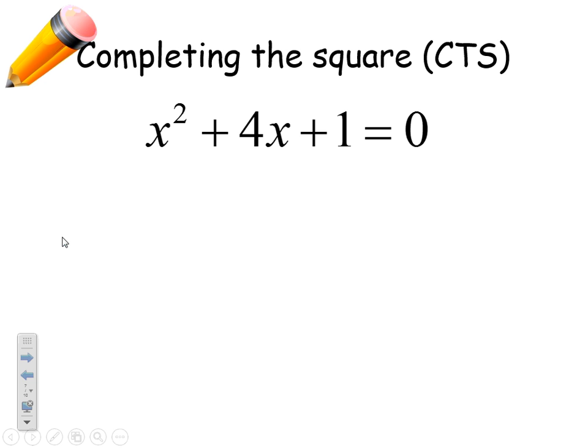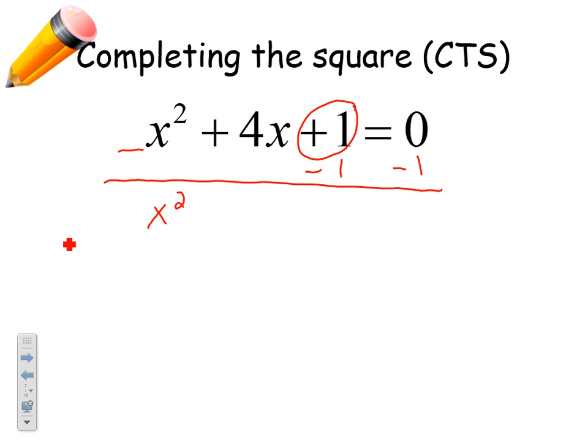All right. Here's our first example of completing the square. First thing we need to check for is if our leading coefficient is 1, and it is, so we're good there. The next thing we're going to do is get rid of this. To get rid of a plus 1, all we have to do is subtract it from both sides. So we're going to get x squared plus 4x plus, this is where the completing the square goes, so I'm going to leave that line like the last video had, equals negative 1 plus, remember we add it to one side, we have to add it to the other side.